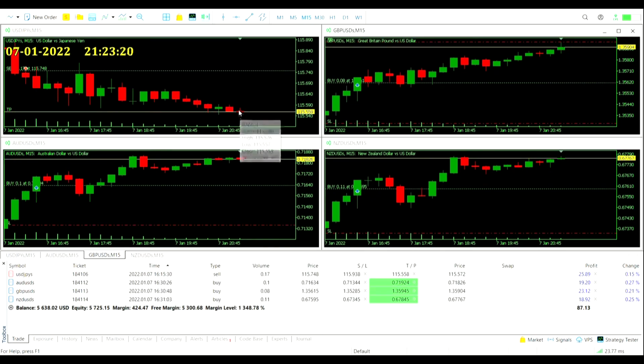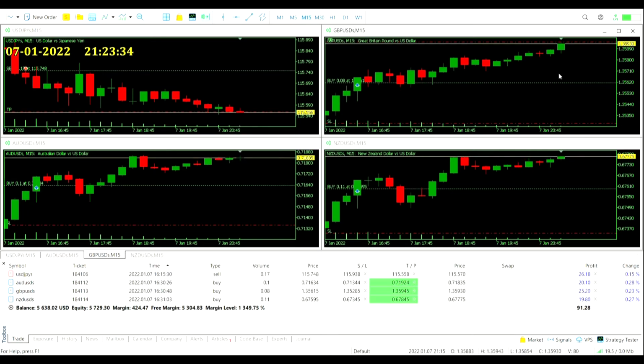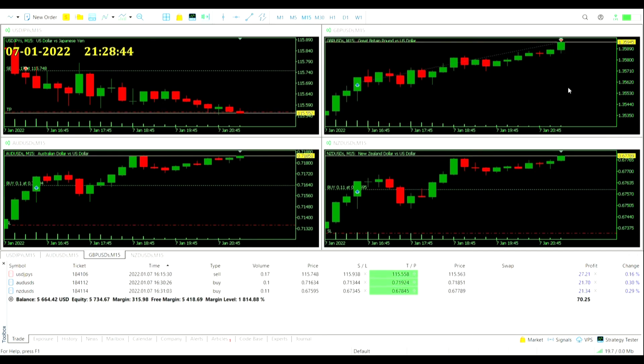The dollar yen, that is still riding the take profit level. You cannot see it, but you can see the TP letters over here. It is directly underneath the bid price right now. But the one making the move is the pound US dollar. It is now up by the take profit, not far to go at all.